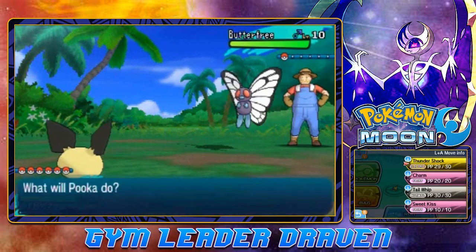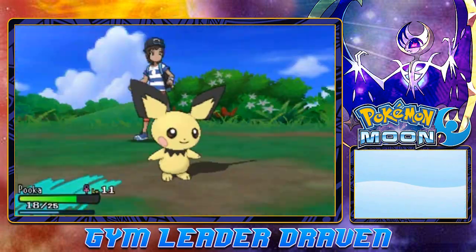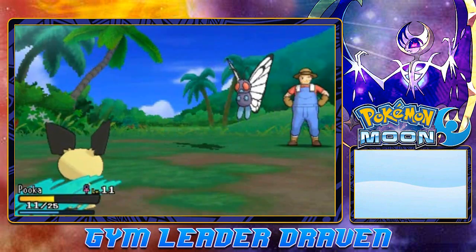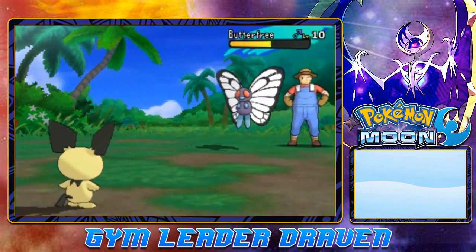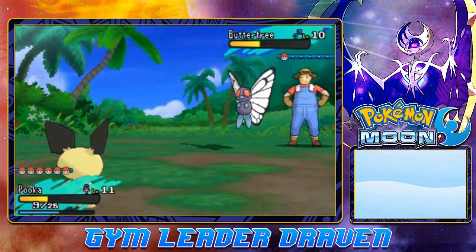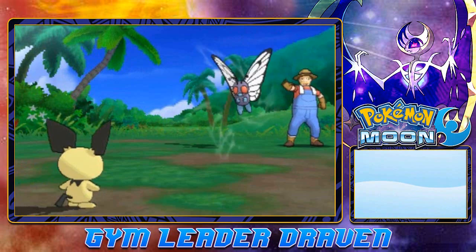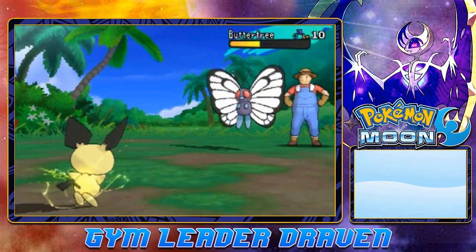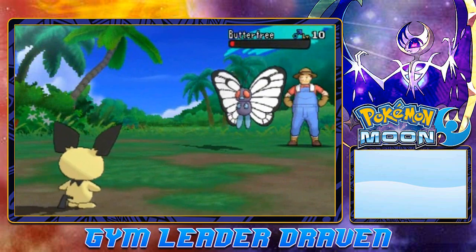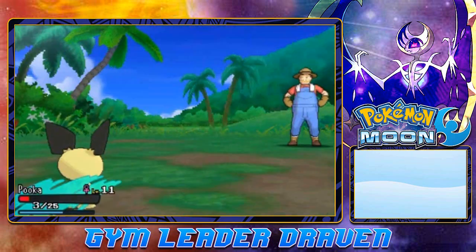Okay, so let's go right ahead and use a Thunder Shock attack right here. And, of course, it's going to be a little bit faster than us right now, so we're going to have to take it. So here we go, Thunder Shock. Nearly beats this guy. So let's go right ahead and try it one more time. Gust attack will hit us, not that hard, but here we go. Thundershock for the win. Say goodbye.